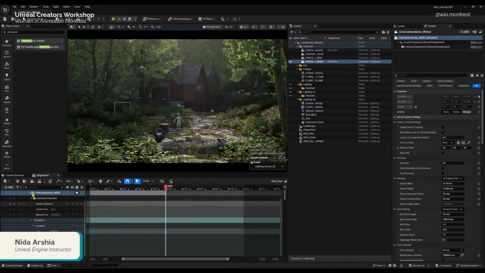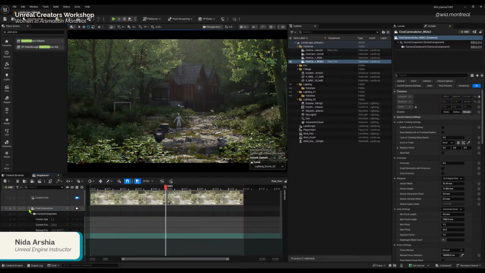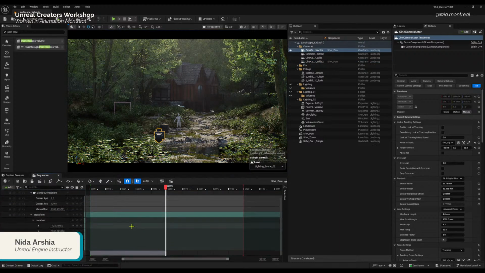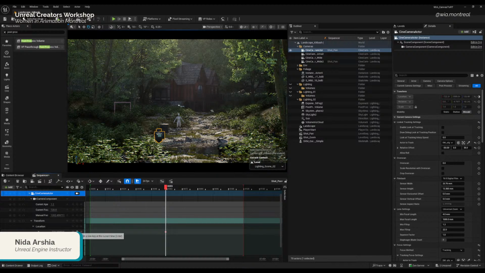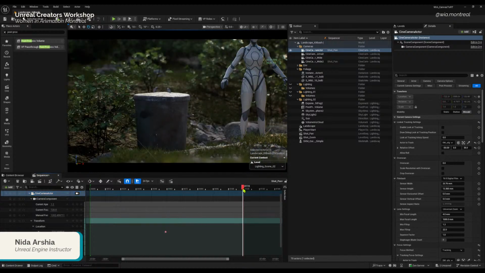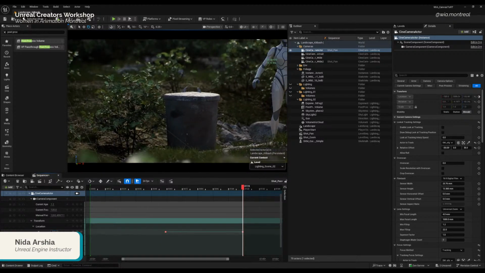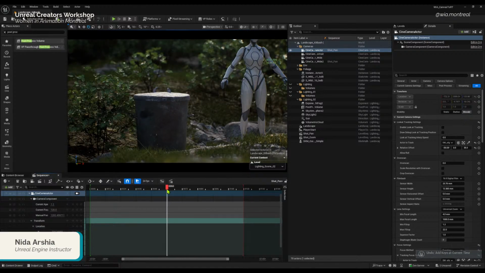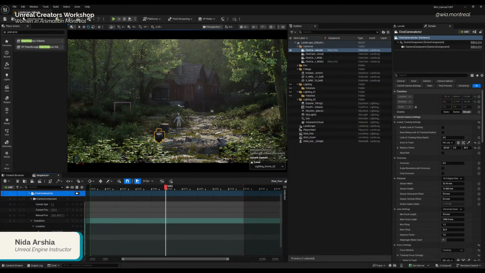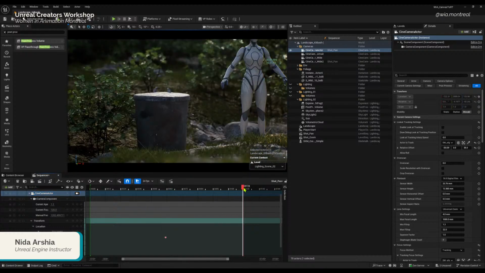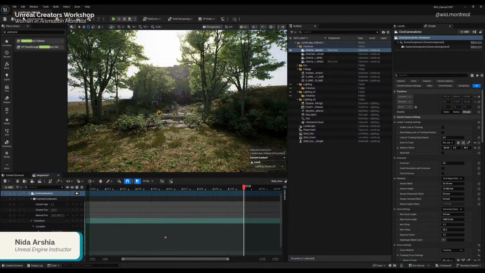And then from the point where the camera cut goes to the second camera, I will add another pan. Instead of adding a pan, let me just go closer to the subject.